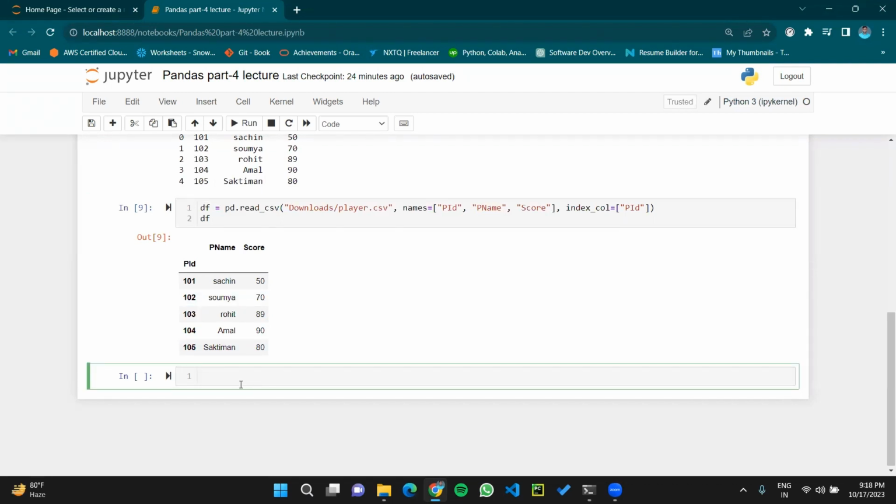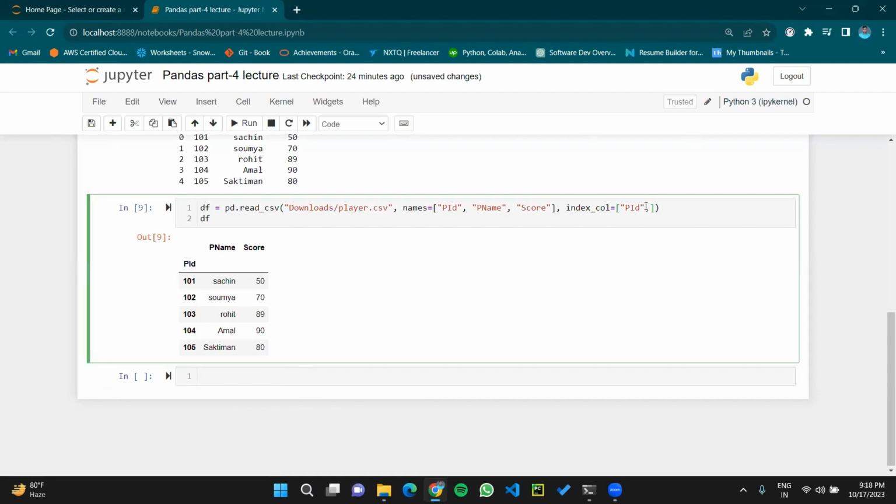And now, if I give another column name as well, in another column I will give as an index column. I keep P name as my column, and my index columns are PID and score.